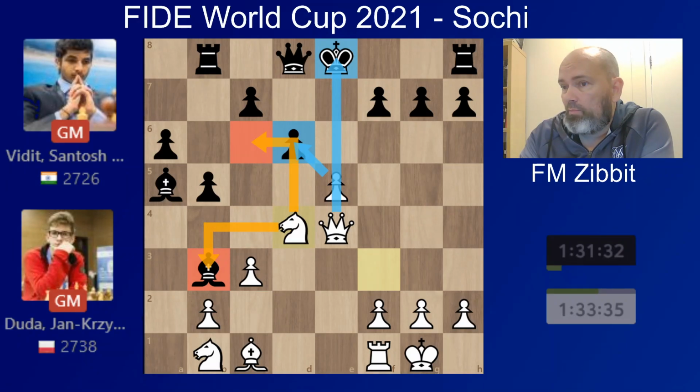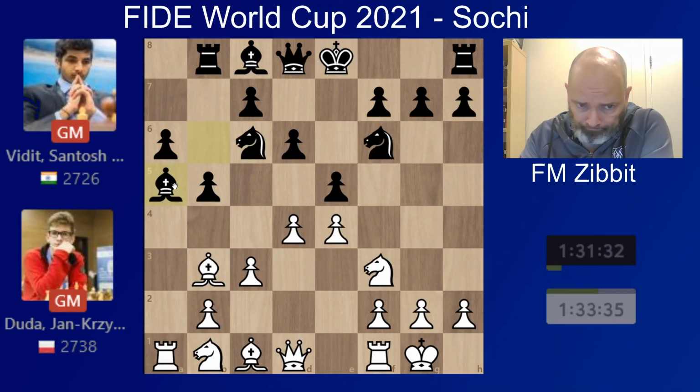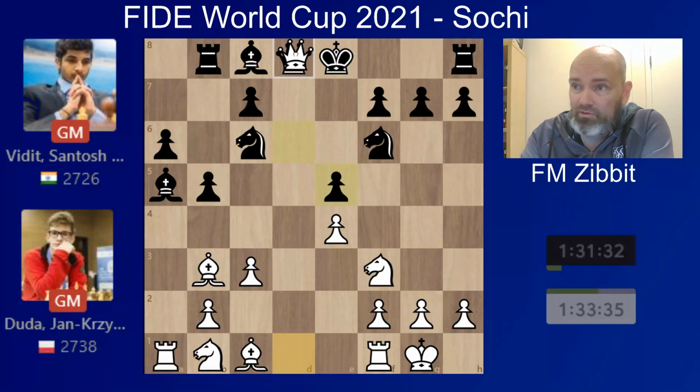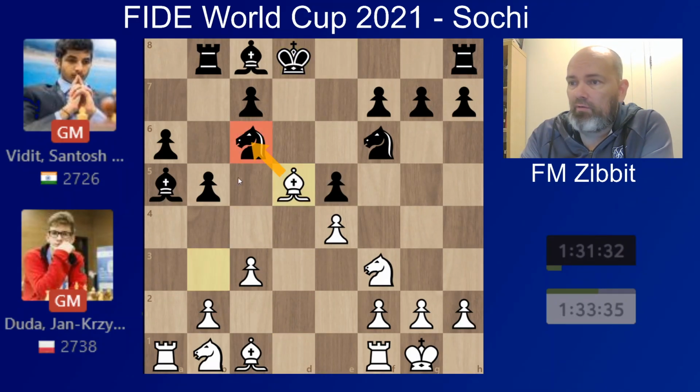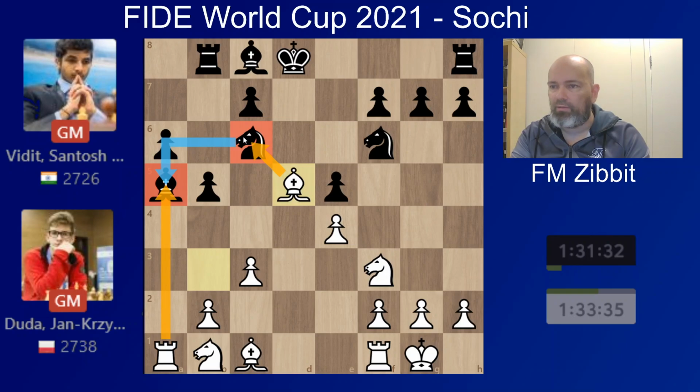The other move would be to take with the bishop. In that case, we can take on e5. This is actually not very good for black because he has to take with the king here. And what's worse, after bishop d5, we have a double attack. You're not going to be able to resolve the attack on these two pieces, especially with the knight protecting the bishop.